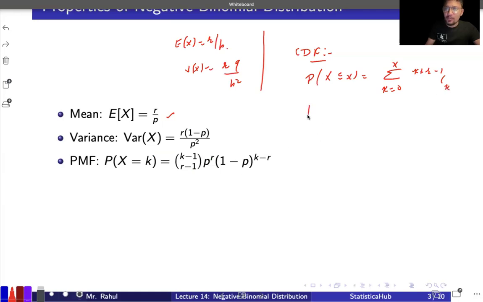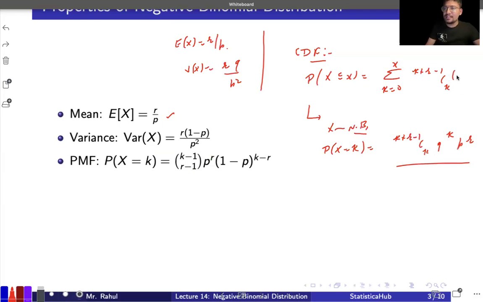Okay, there is one more formula for this particular part. If I say that X follows the negative binomial distribution, then you can write this particular thing in this form also. So we are having the negative binomial distribution, probability X equal to K. Sometimes this formula is also used: k plus R minus 1 C K, Q raised to the power K, P raised to the power R. This is another formula. Sometimes it is also used. So you can use this one also.